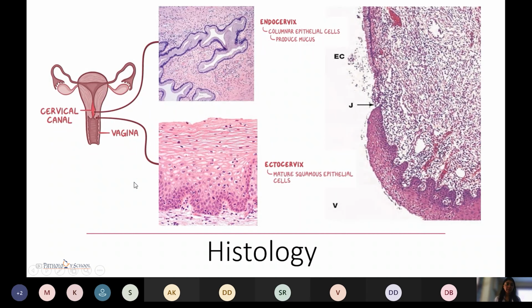Now, in postmenopausal women, in whom the ovarian hormones are not working, this maturation is absent. So only the parabasal and the basal cell proliferation is seen in those females. Because the protective covering is lost, they are more prone to infections and inflammations.